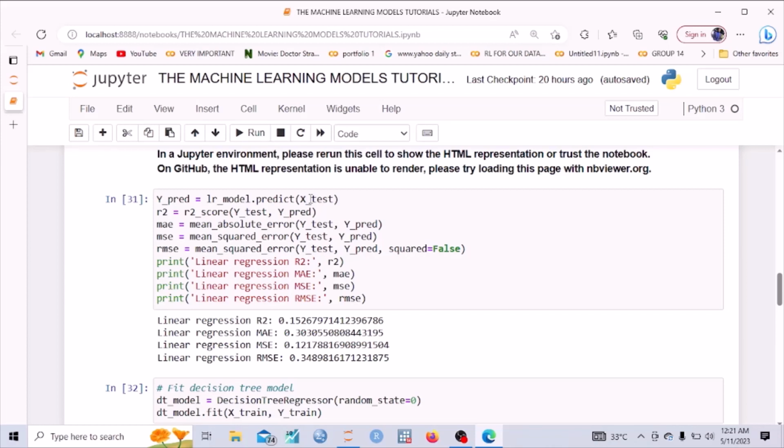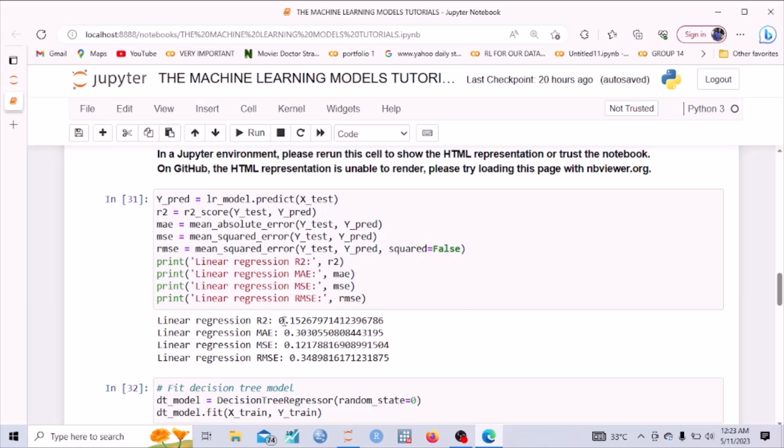Now after predicting, how do we know the accuracy or the performance of the model? You can use the r squared, the MAE, MSE, and then the RMSE. So this is our actual y, and this is the predicted y. This one will give the r squared, and this is the mean absolute error. With the RMSE, when you set squared to false, it is going to take the square root of the mean squared error, and this one is printing these values.